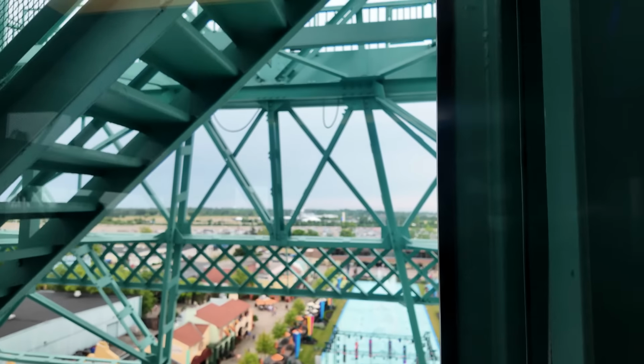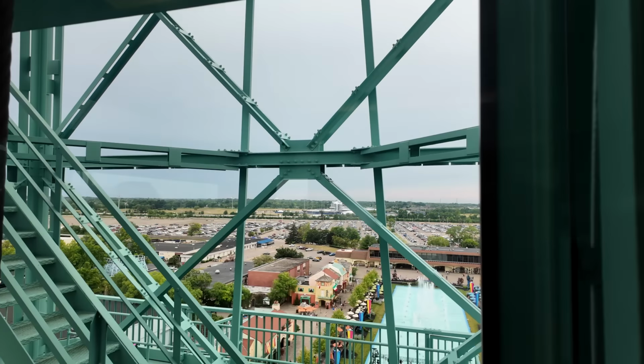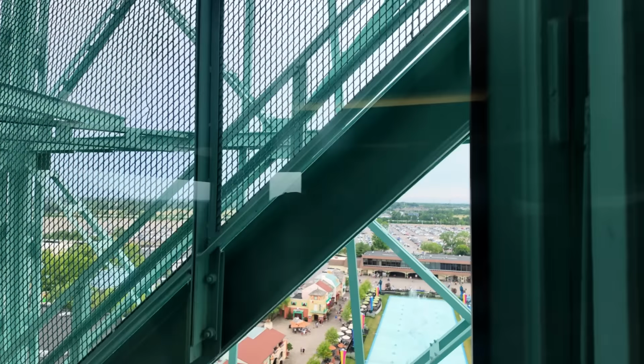While you guys are up there, a few reminders: there is no eating, drinking, smoking, or running around on the platform. I will caution you, the platform is kind of wet at the moment, so just watch your step. Also, please do not spit, drop, or throw anything off the side of the Eiffel Tower, as it is against Ohio state law to do so. It is punishable by up to 5 years in prison, so please do not do it. When you guys are ready to head back down the tower, the elevator goes up and down every 5 to 8 minutes, so just board on the Orion side of the platform.